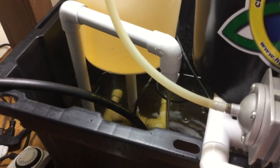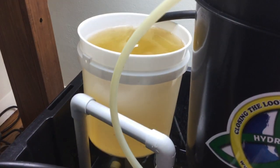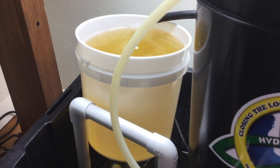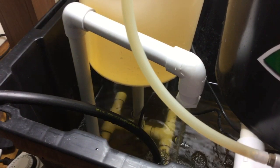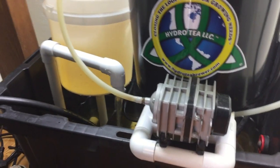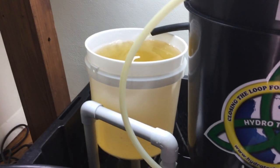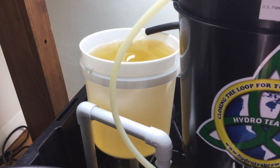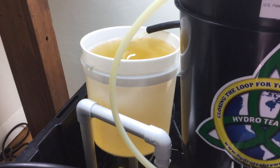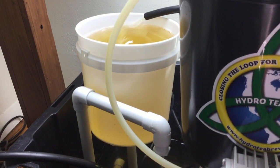With this outfit being in the reservoir, there are no glued fittings to the vortex bucket — although this one here is glued because I had it sitting outside on the floor. There are two different options: you can have it outside your reservoir or inside. I prefer to have it inside the brewer or inside the reservoir so you don't have to worry about gluing parts, and if you do have any overflow issues it's going to drop right back down into the reservoir.